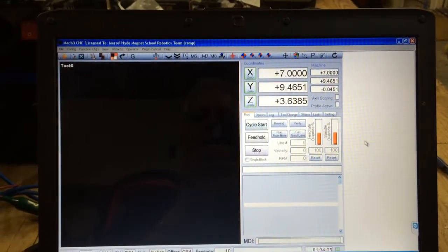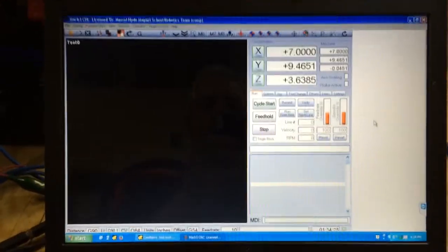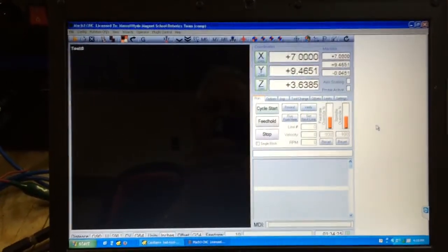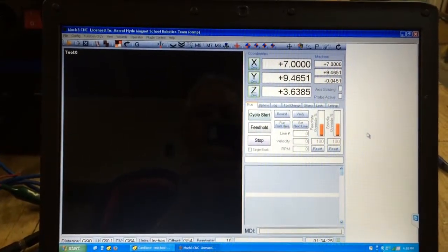Okay, this video is to show my modified 2010 screen set. The macros have been changed, the screen set remains the same. Mainly the auto zero macros have been adjusted to fit my workflow. So I'm going to go through the whole thing from the start to the finish.